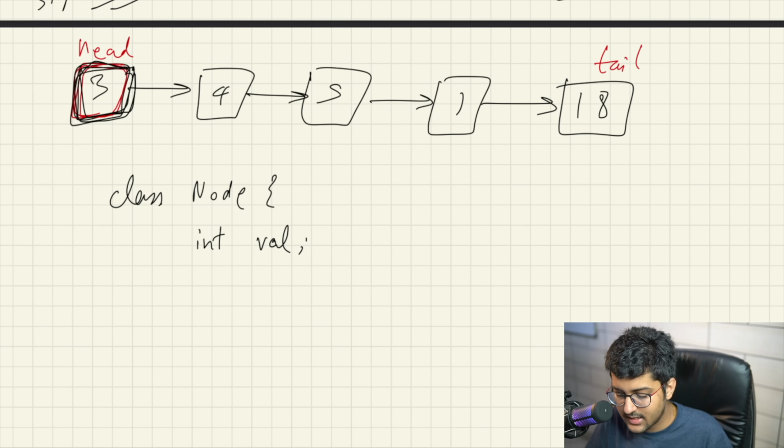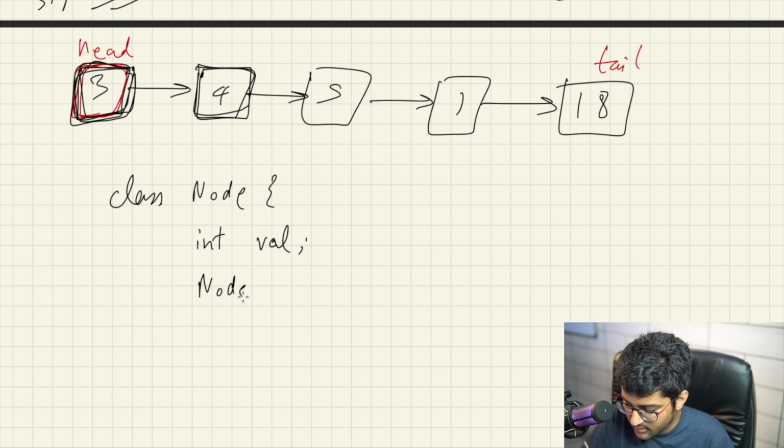And the next thing is what? The next thing is to whom it is pointing, whom it loves. The next pointer. So here it's pointing to some other node of type Node only. This is a type Node. Value is 3. It's pointing to another node, another object of type Node. Value is 4. 4 is pointing to another object of type Node. Value is 5. So every single object is going to have this arrow that is pointing, and it's pointing to what? A Node type.